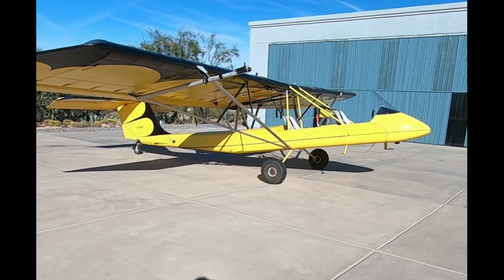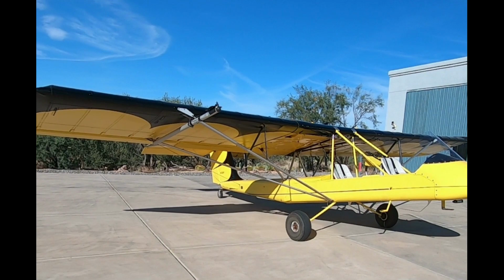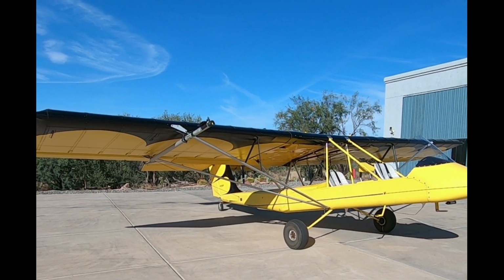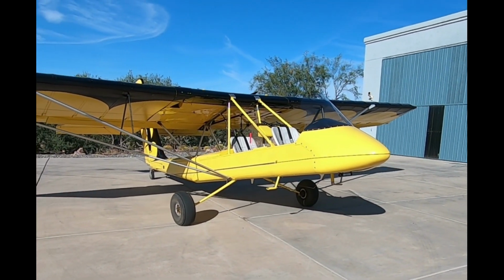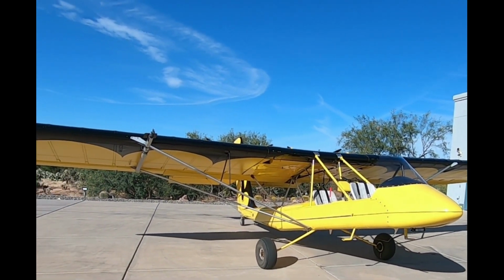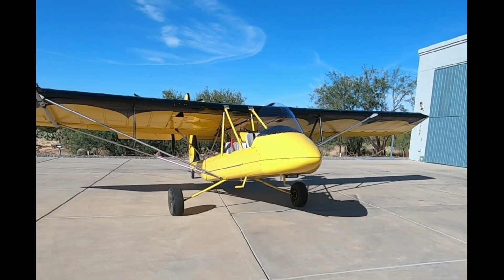And the reason why is because the twin engines make it very safe. An engine goes out, you're not going to go down in the jungle or down in the mountains. You can still fly. Matter of fact, this thing can actually take off on one engine. Don't recommend it. Neither does the manufacturer or the designer. But also that giant wing allows the thing to get off the ground at about 200 feet. Actually, a little less than that.